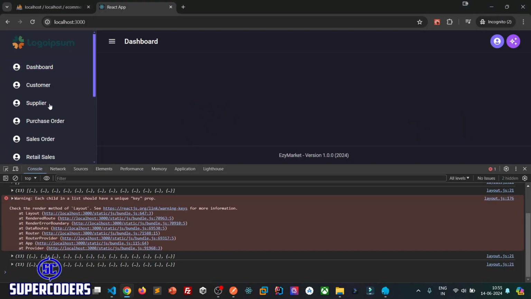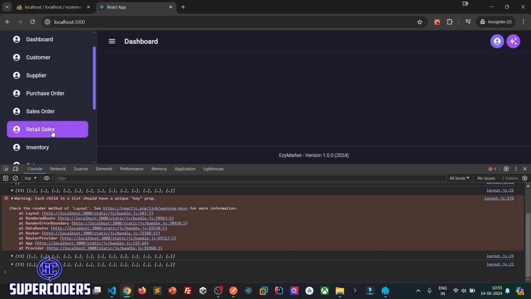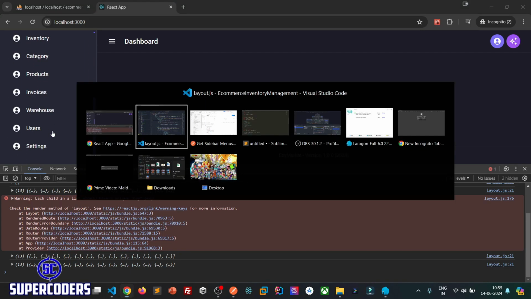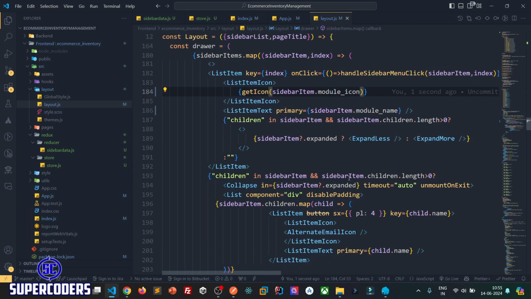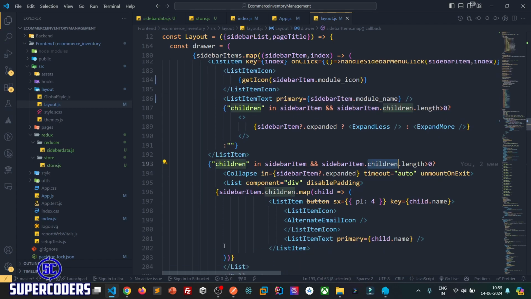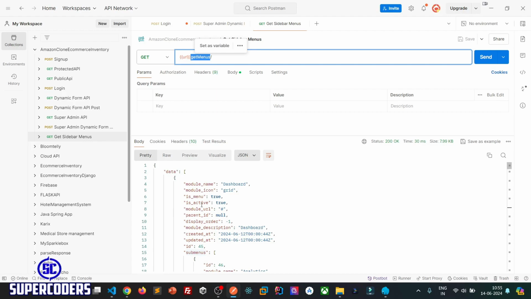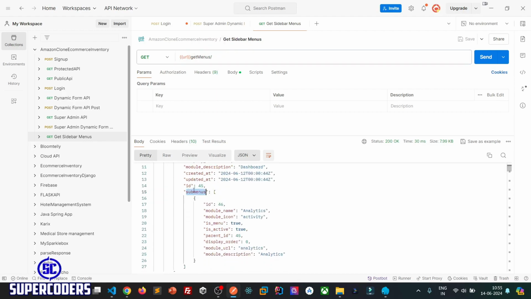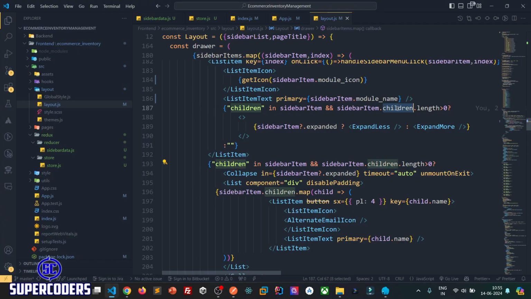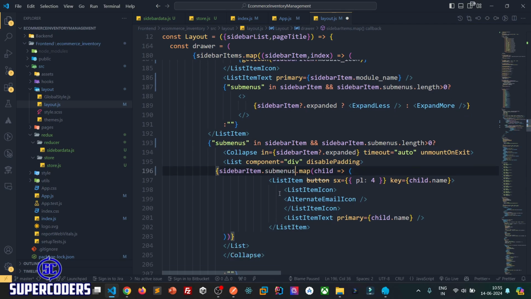Let's check. You can see I'm getting all my sidebar items, dashboard, customer, supplier, but I'm not getting any child items just because of this children method. In our API, we are getting the children items inside the submenus. So copy this submenus key, change this to submenus, submenus, submenus, and submenu.